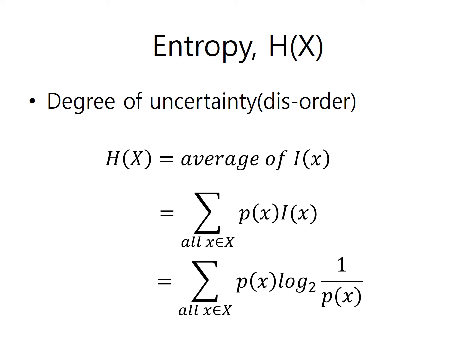Entropy generally refers to the degree to which there is uncertainty in this information system. This can be said to be degree of disorder. It is the average of the amount of information of each and is expressed as this formula: probability multiplied by its amount of information. The sum of all becomes entropy. This I(x) is log 2 of 1 over p(x).